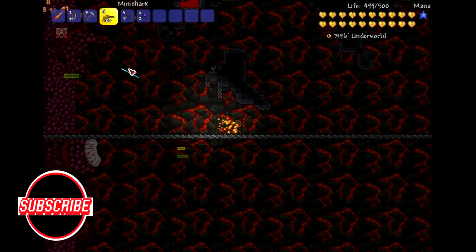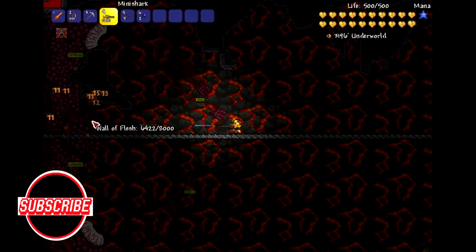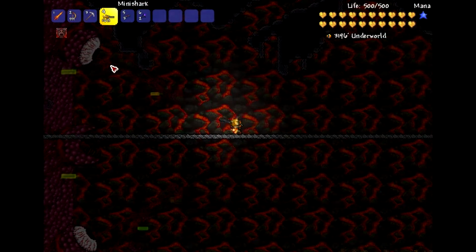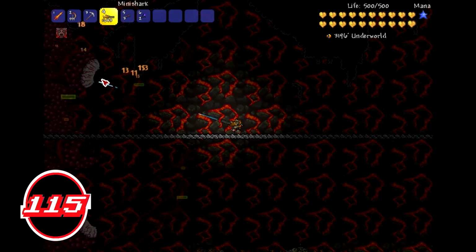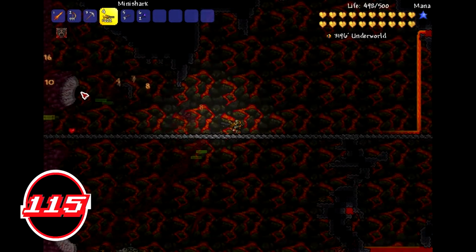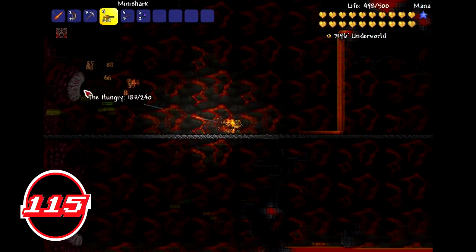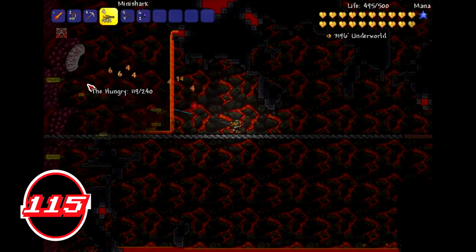And you will get a treasure bag. The Wall of Flesh treasure bag looks pretty cool, especially when you're on expert, where it will drop. It has a 100% drop chance, and another 100% drop out of the treasure bag itself is a Demon Heart, which allows you to have an extra slot for, let's say, accessories. Pretty cool.